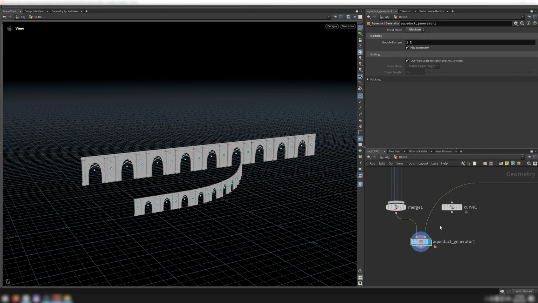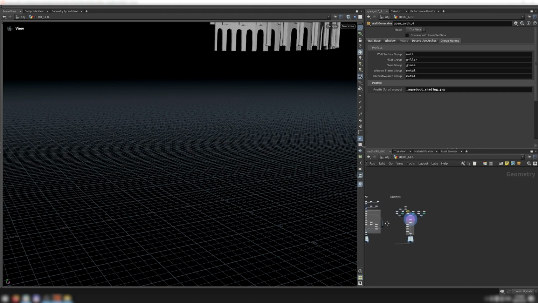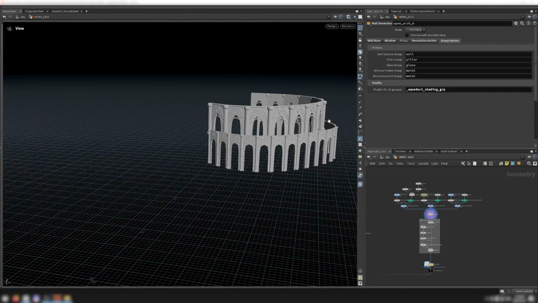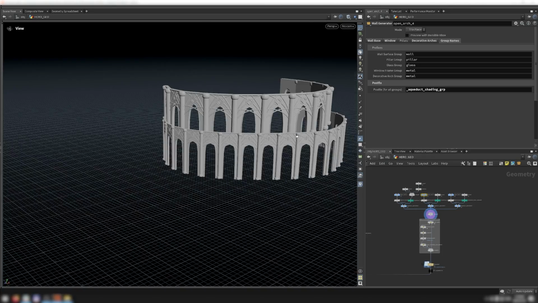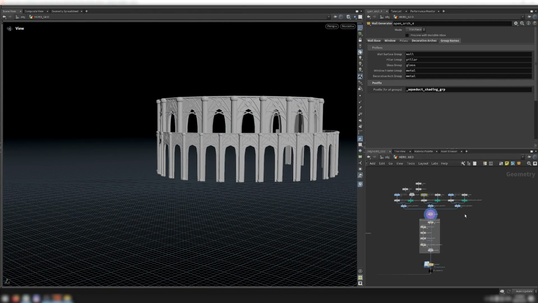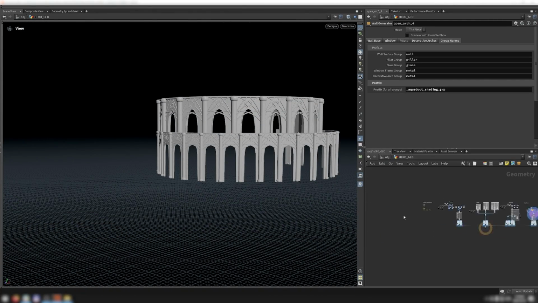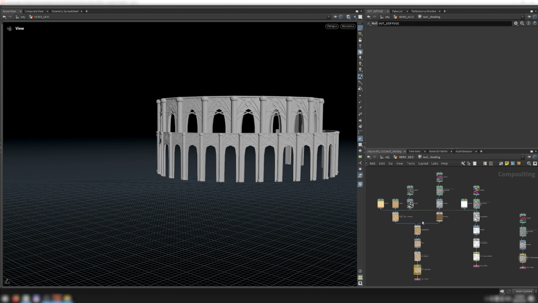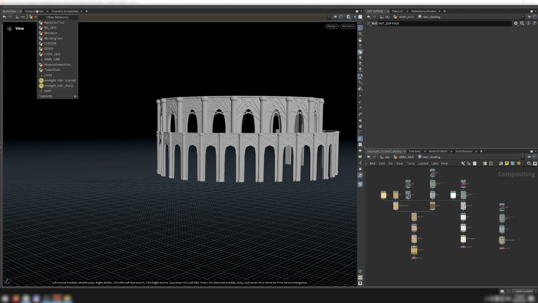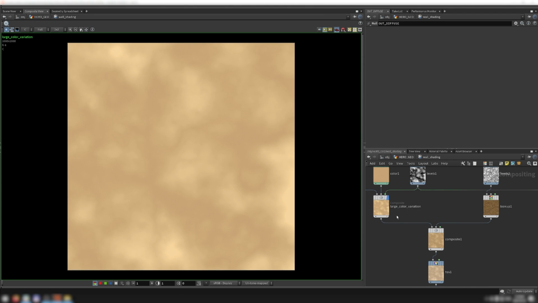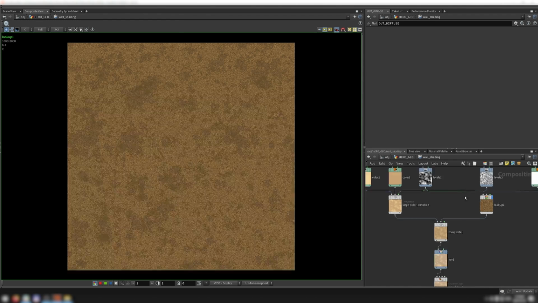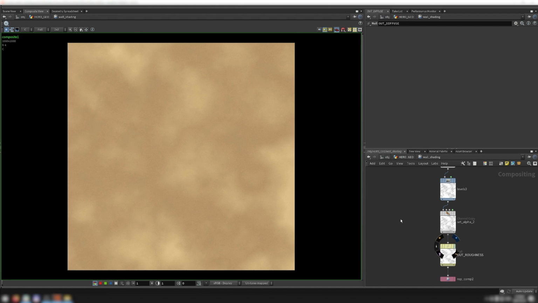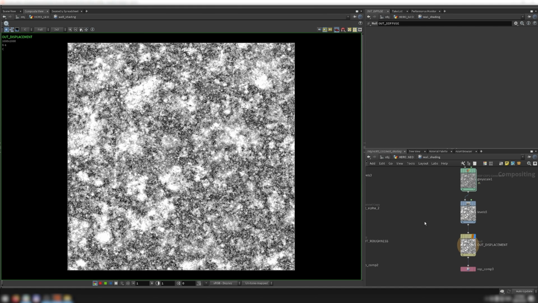There's just one more thing I want to point out about material assignments. So in my actual scene setup, here are the Aqueducts. And of course, if you were to use this tool, you could shade your modules however you wanted. But I just generate a very simple noise texture in cops. So all my little shading cop nets, for the most part, are over here. And if I dive into the wall shading, just take a peek at this really quickly. Basically, I have some big rough patches of color as well as some grit, and I composite them together just to create a little bit of interest. And similar kind of thing for a roughness map and a displacement map.